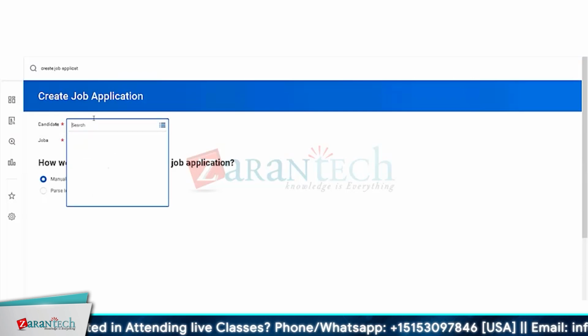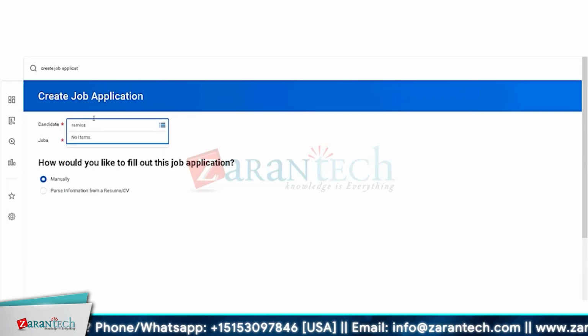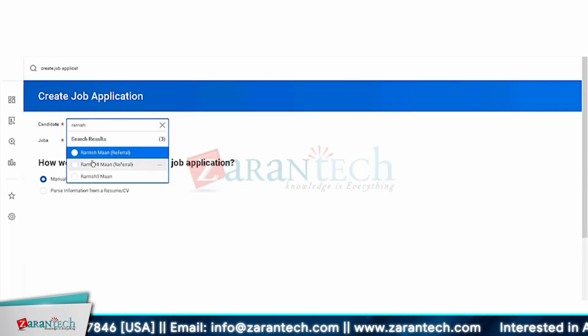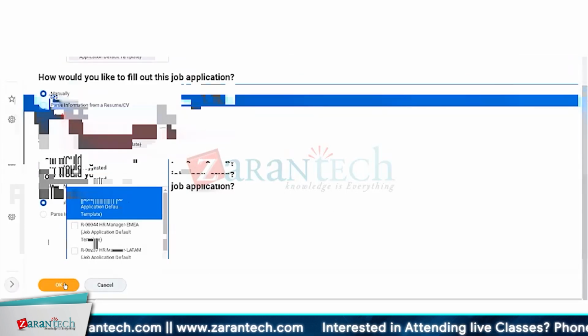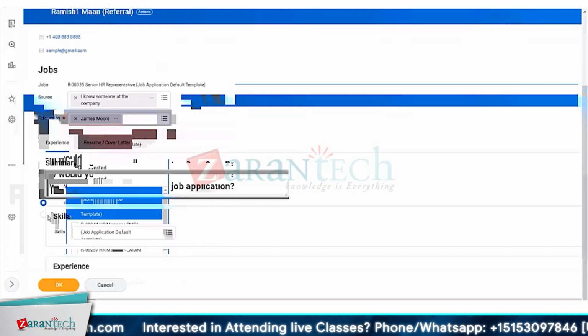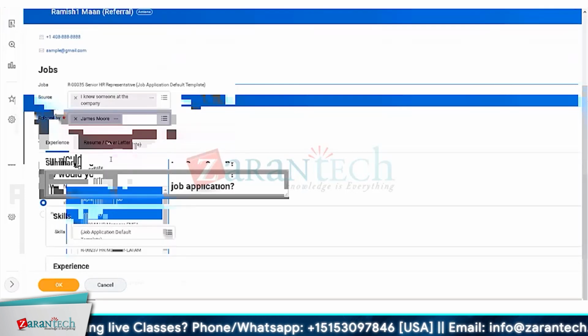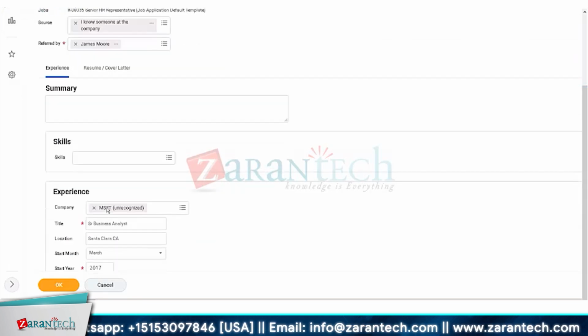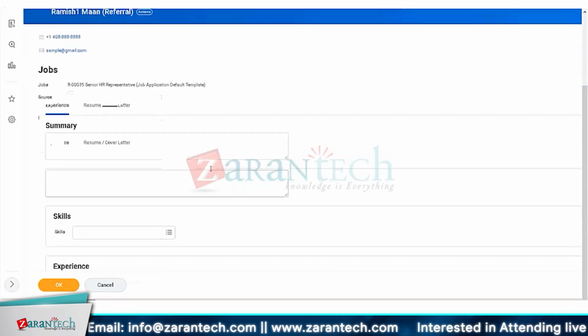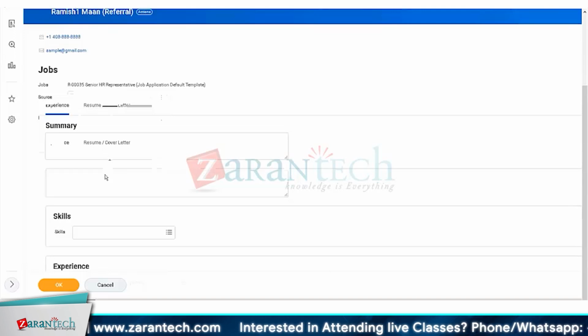So I believe we have Ramesh as a candidate in the system as well. And if you enter the summary, skills, experience, etc., a lot of this information is pre-populated from the resume. So here, you're creating a job application, and in that way, you're converting a prospect into an active candidate. Okay, so let me cancel out of that.